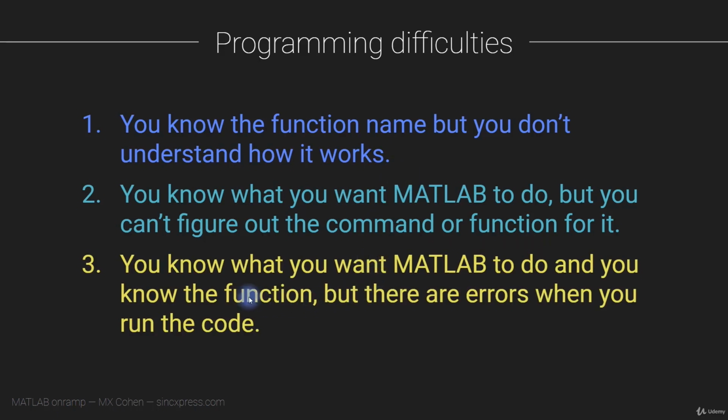Number 3 is you know what you want Matlab to do and you know the function, but there are errors when you run the code. This is also frustrating. All three of these are kind of frustrating things to encounter. Now, if you get to number 3, the first strategy is to try to simplify and do a lot of plotting, assuming that the operation you're doing can be plotted. But the key here is really simplifying.